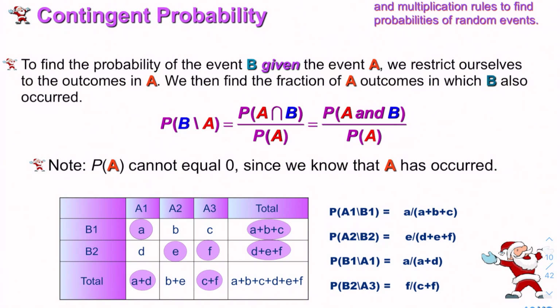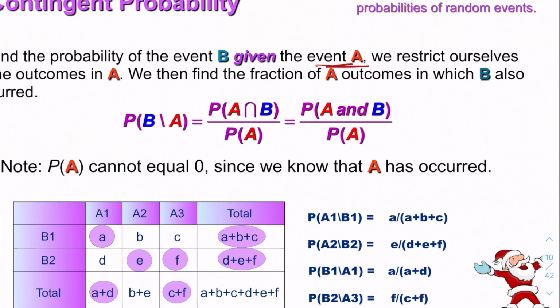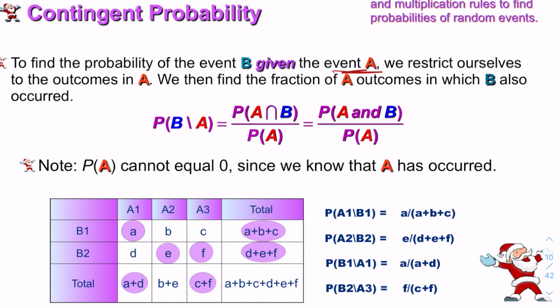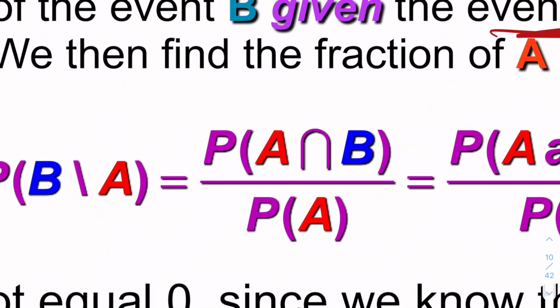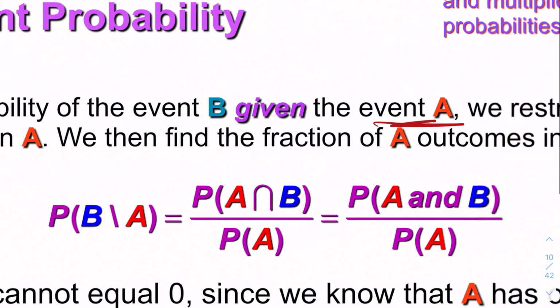So I'm going to look at it through a table and try to identify this a little bit clearer. But if you get lost, this is where we really need to ask questions so we can clarify this idea, because it's important in order to prove things are independent of each other. So to find the probability of the event B given event A, we restrict ourselves to only the outcomes of A happening. Okay, what does that mean? We find the fraction of A outcomes in which B also occurred, so B given A is the same thing as the probability of A and B happening at the same time, divided by the probability of A happening.